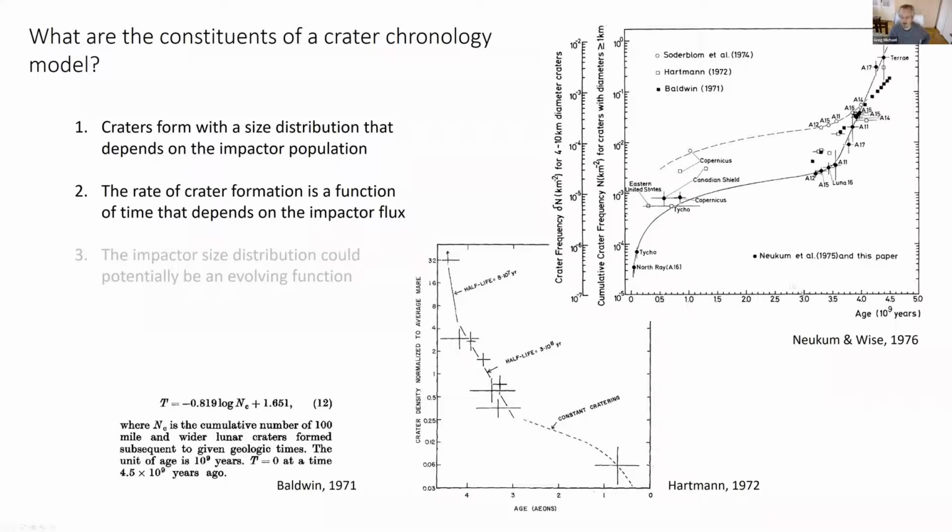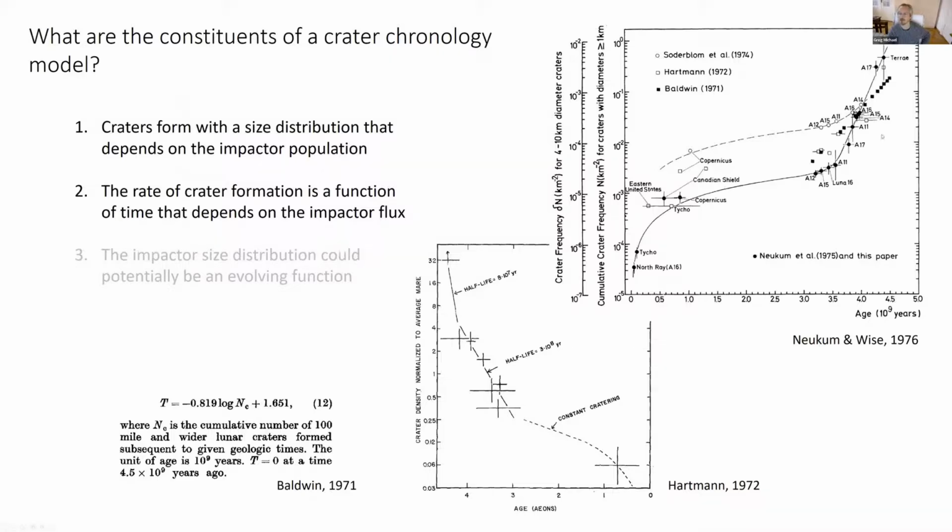Whereas you see on the other plots, more recently, we tend to measure time in the opposite direction. So 0 time is today, and we count backwards to 4.5 billion years before today. This one, from Hartmann in 1972, is most like what you see today. So we plot time going forwards with 0 at the present time. This one from Neukum in 76, he was still plotting things the other way around. So although 0 represents today and 4.5 represents the past, he plotted in the opposite direction.